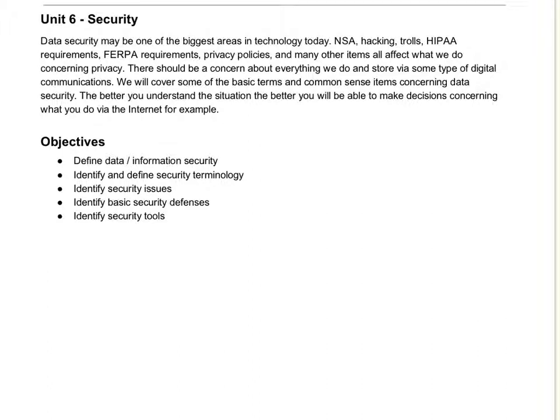All right, we're going to get started. And again, security, these are things we want to emphasize. We're going to talk about tools today. We talked a little bit about defenses, the issues. It's really important. We want you to get some terminology and some understanding of how we approach security.